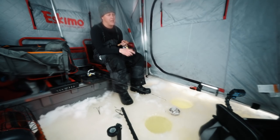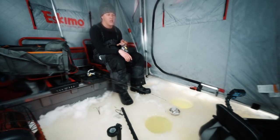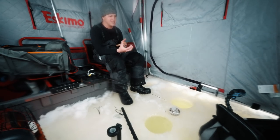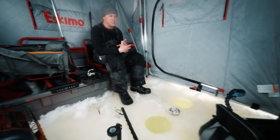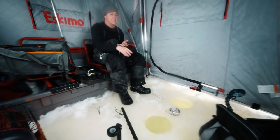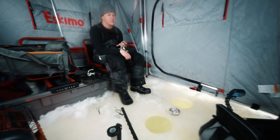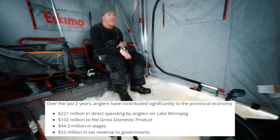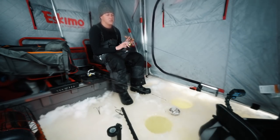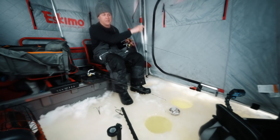Lake Winnipeg is probably the most popular fishery in Manitoba for good reason — it is home of the greenback walleye. What's a greenback? It is a walleye with a green back. Something to do with the limestone and sediment in the water gives these walleyes a greenish emerald hue, which is unique to walleyes anywhere else in the world. The tributaries like Pine Falls and the Red River also have that green color.